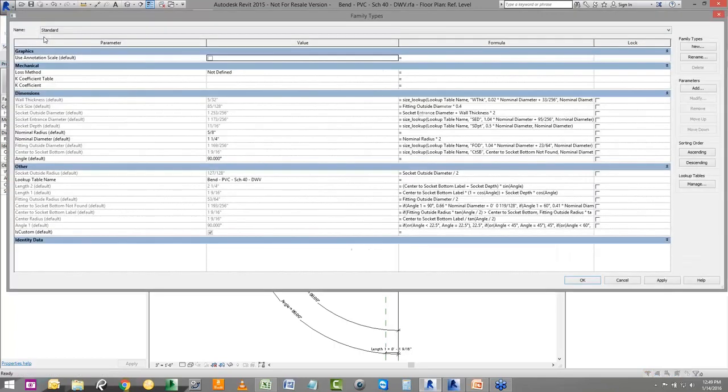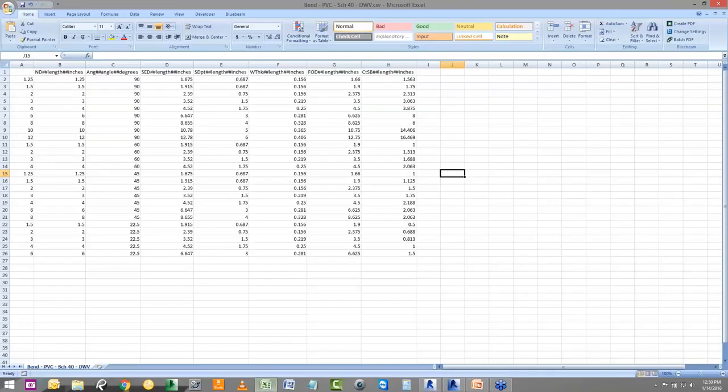Then also make a stop here and look at what some of those abbreviations might be standing for. It's really easy. You come here, you look inside of these calculations or equations here, and you'll find that. So wall thickness here, socket end diameter, or socket entrance diameter, excuse me, socket entrance diameter. And then you can verify what those things mean and what they control. And it's okay to do some testing here. Not every family flexes the way it was supposed to flex necessarily. So it's a good idea to come in here, play with some values, see what happens with the fitting itself, and then gain some understanding of how the fitting operates.